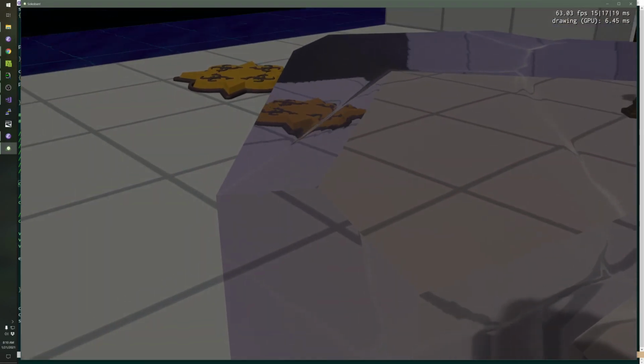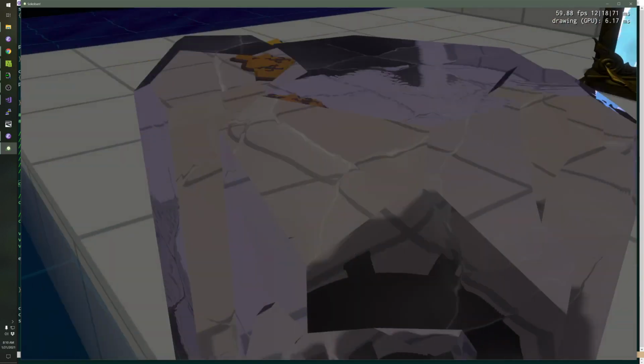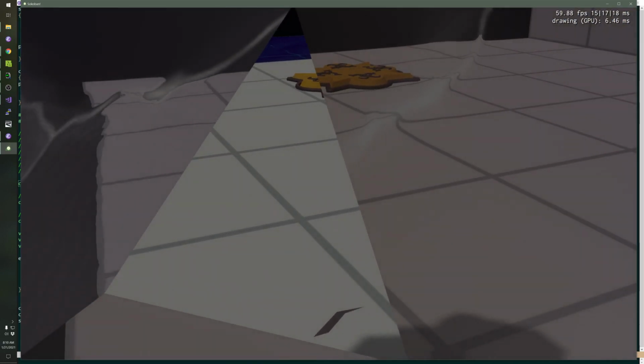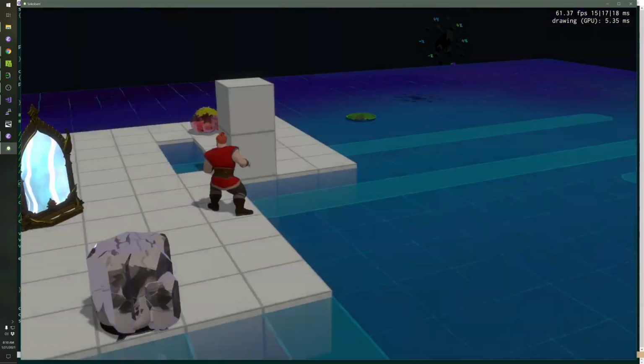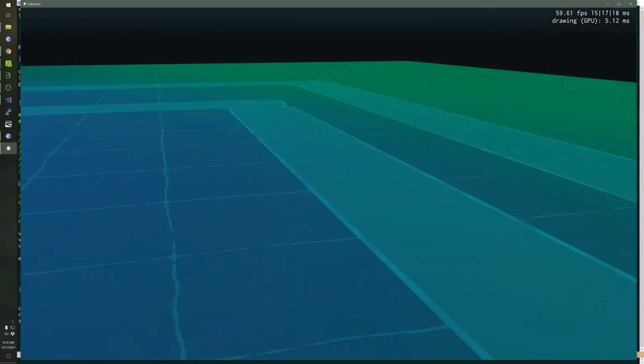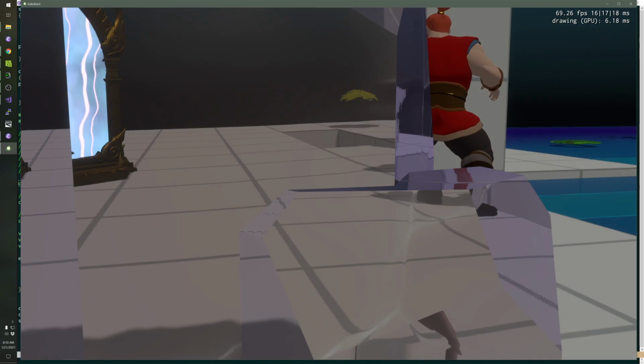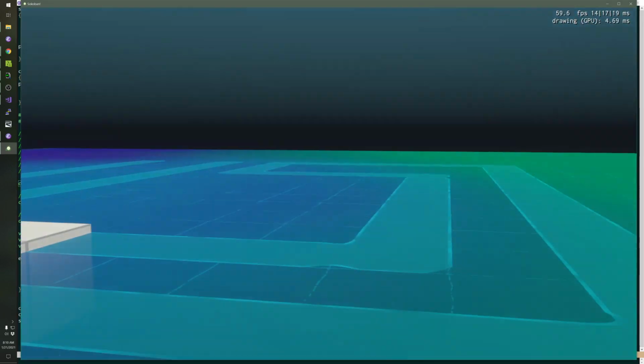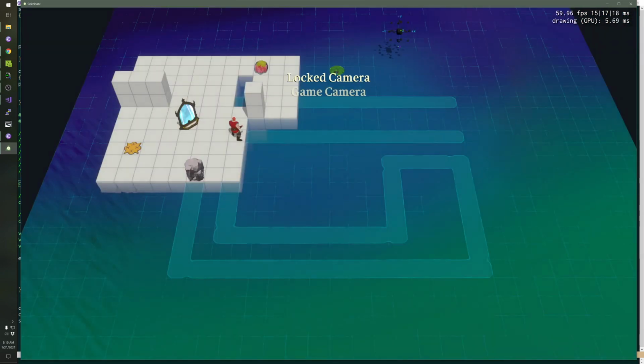Oh, guys, it is. It's like the clipping plane is much closer to the camera. So I don't think it's distance. I think it's FOV. I think it's something with the setup of the projection matrix, which means it's probably a floating point operation.